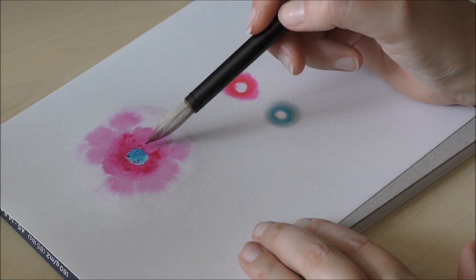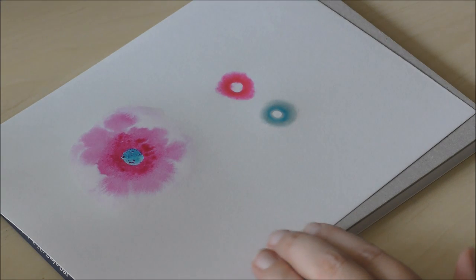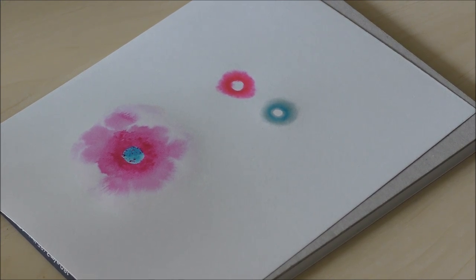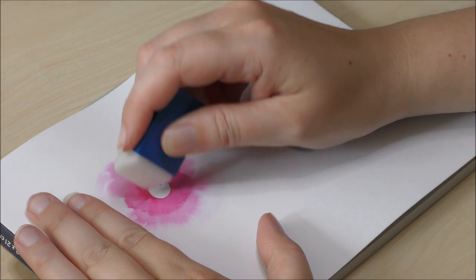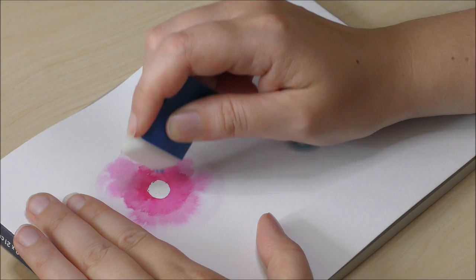I want the center to be more vivid so the contrast against the white center will be very strong. So I am adding more and more concentrated pigments on the paper with a dry brush. If your brush is too wet you can make it drier by holding it against a paper towel — the paper will soak up the excess water from your brush. Once the painted area is dry you can remove the masking fluid using a rubber eraser. A gentle rub will do the trick easily and fast.